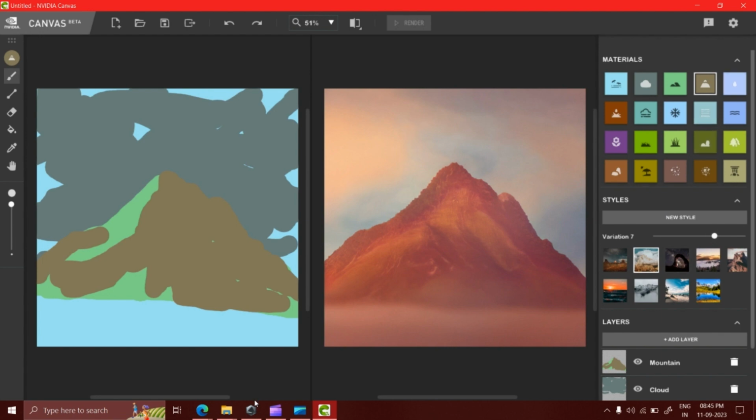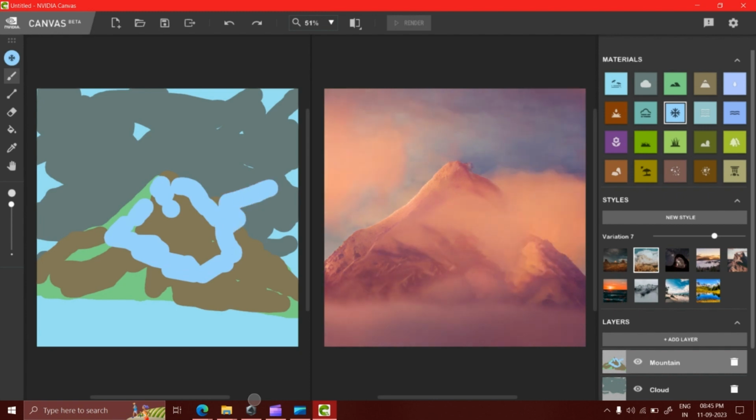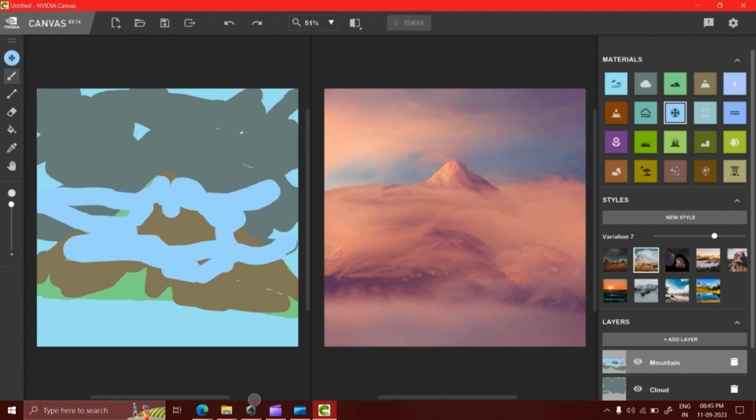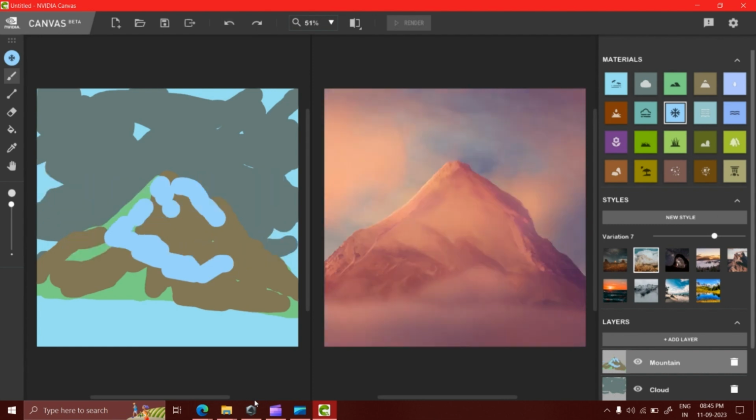Okay, so we'll add more of a snow and see how it works. We'll choose this layer. Just Control Z or undo here, and it'll come back to where it was actually.